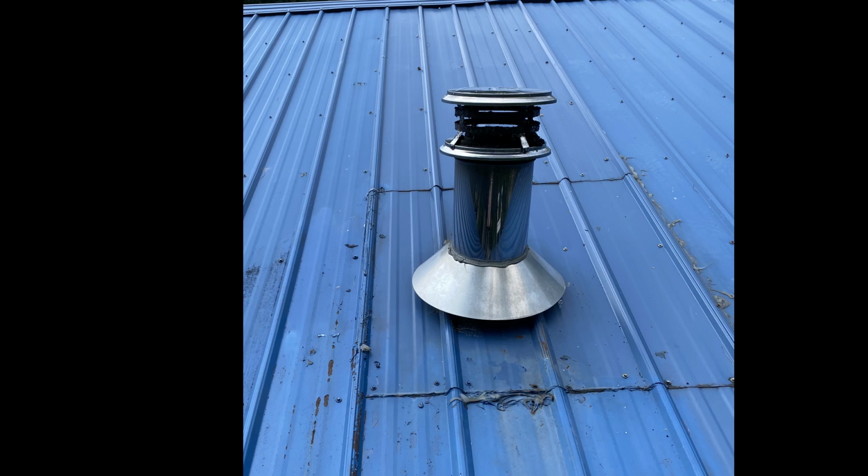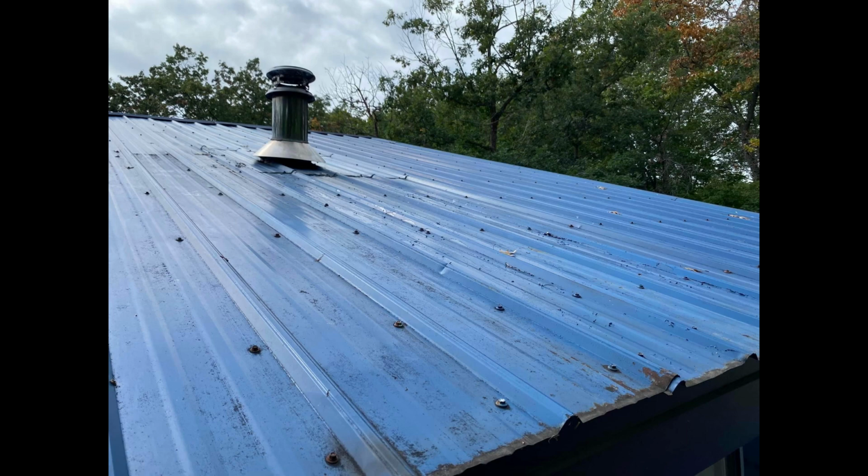When we bought the house, the wood stove wasn't even installed. They had just taken the chimney down and patched the hole in the roof with another piece of sheet steel. So we had the local fireplace dealer come out and reinstall the ductwork properly, and that should have been fine.